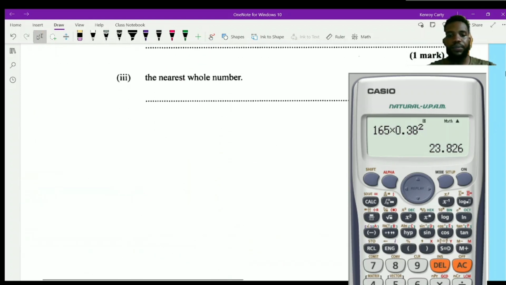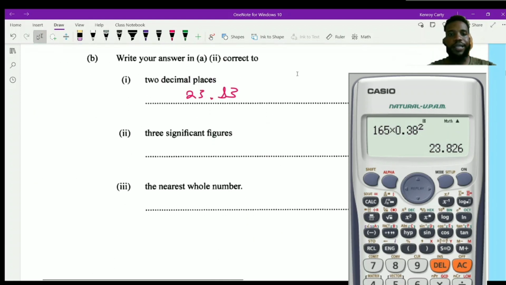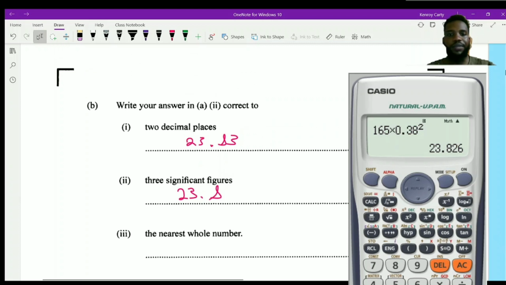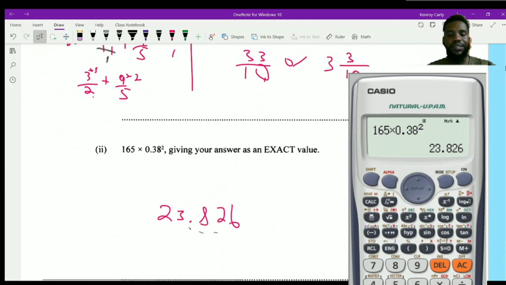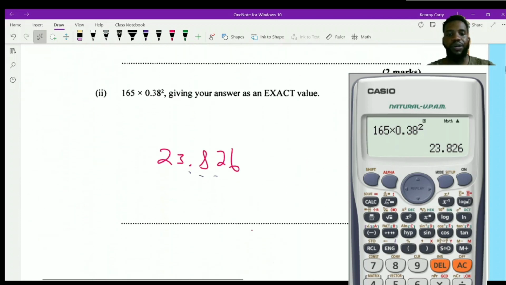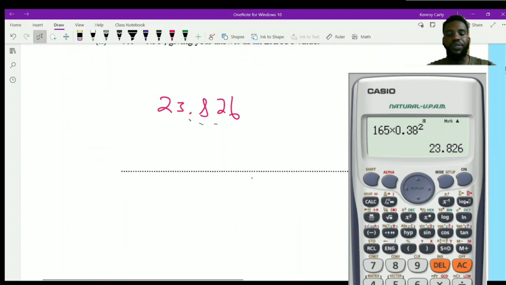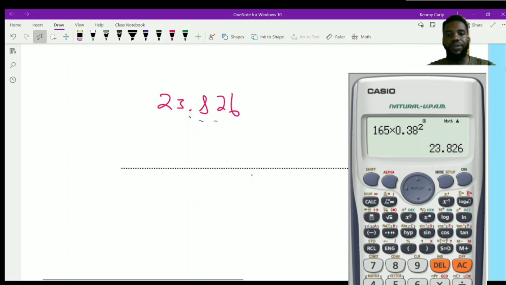So let's go back down now and plug that in. We're going to scroll down, and to 3 significant figures, it would simply be 23.8. We done? To the nearest whole number. All right. Now, when you talk about whole numbers, you know we're looking at the ones position, because anything after that is a decimal. We don't want any decimal, we want a whole number. The whole numbers start from 0, so 0, 1, 2, going all the way up. So to the nearest whole number, it means we're looking at the ones position, right?